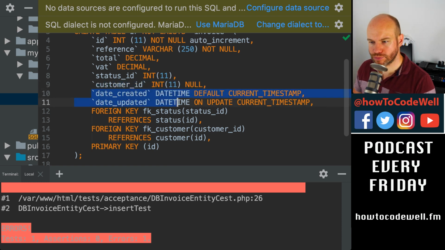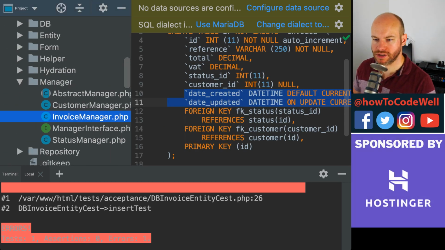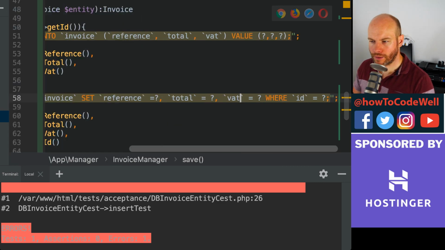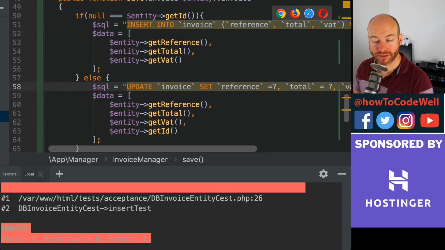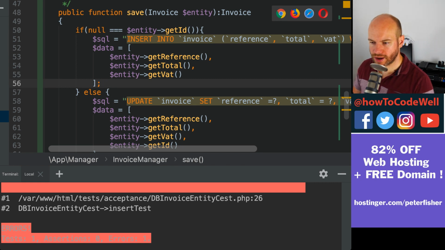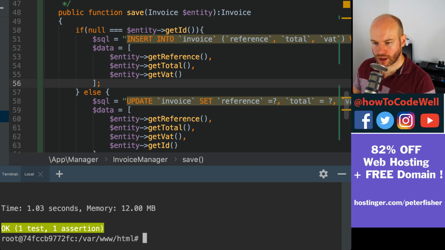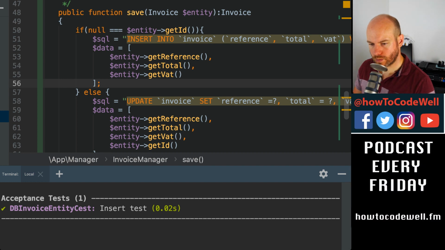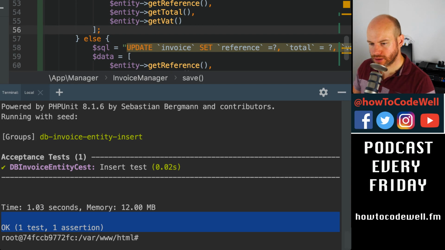Okay, and then these get set by standard. I think first of all, I think this will fail. So let's run this and see what the error message is. So let's open that up. And the reason why I think it's going to fail is because we haven't got a status here. But nonetheless, let's give it a go. So let's run this again. And interestingly, it passed. I thought that would fail. Okay, that's interesting. Let's have a little look.